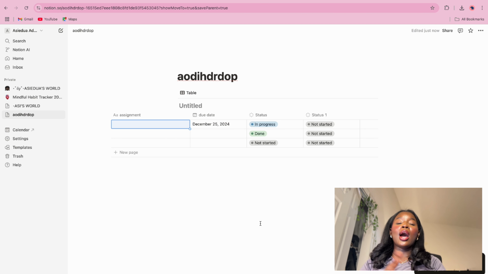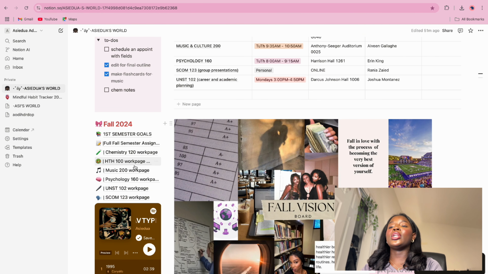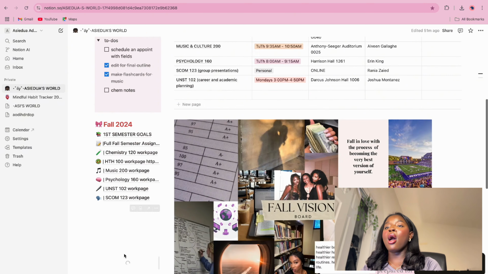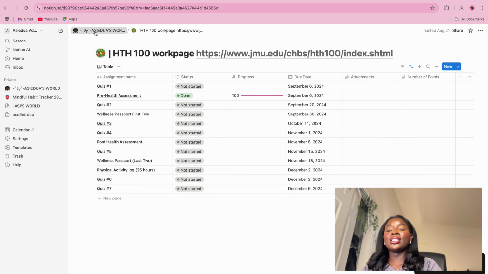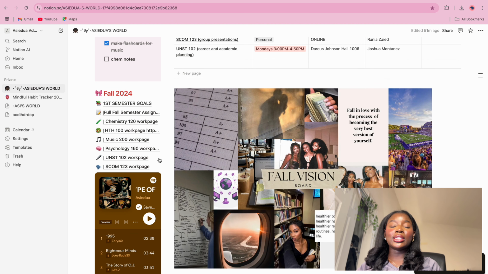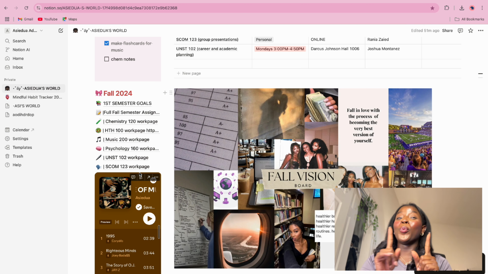and then you could just keep track of it, the due date. I just tended to put everything in my Google Calendar, and I only looked at my Google Calendar, so it wasn't as helpful for me. I also had different assignment work pages for each class to keep up with my chemistry assignments, to keep up with my health assignments. It's basically just what I showed you. However, the other one was a full assignment sheet, and these are me breaking the classes into pieces or whatever. I don't need any of these, as I said, because I ended up just using my Google Calendar, which I can give a little tutorial of how I set my Google Calendar up coming up.